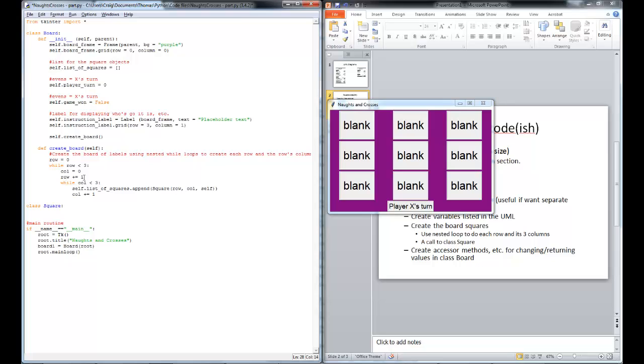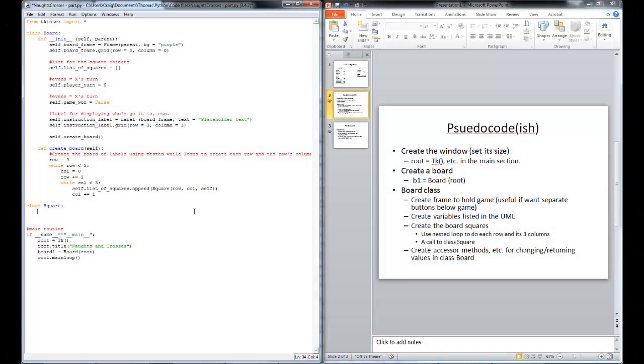So we've got our row incrementing. Let me just talk through this. It's going to go through that while loop because row is equal to 0. So it's going through that while loop, and then it's going down into this while loop and doing this, and it will stay in this while loop 3 times, then it will come back up to this while loop, and then row is incremented, and it's coming back into here 3 times. So you can see we've gone for our first row and then created the 3 columns, 1, 2, 3. Then we come back up, we move to the second row, we create the 3 columns, 1, 2, 3, and then we go out and we do our final row down into our columns 1, 2, 3, and then it breaks out of both while loops and we're done. Okay, so that's how that works.